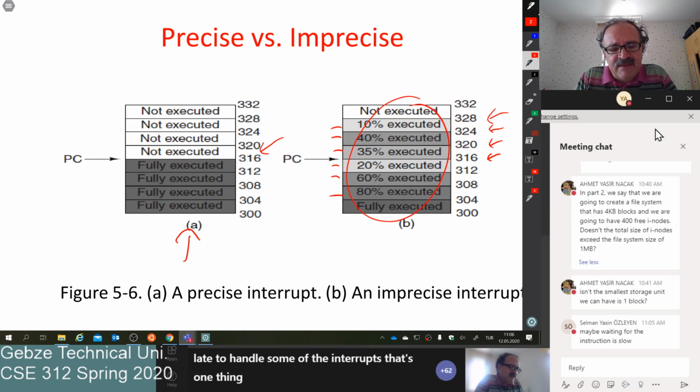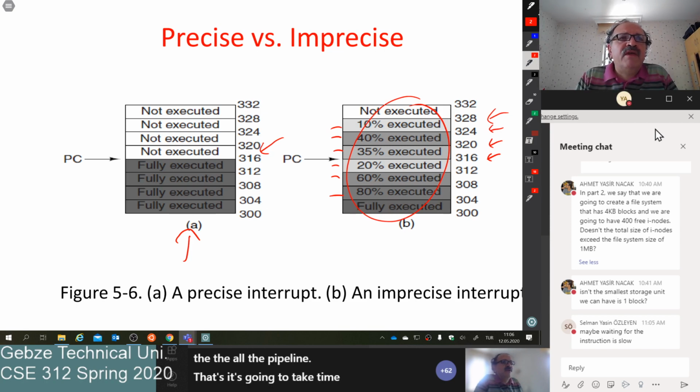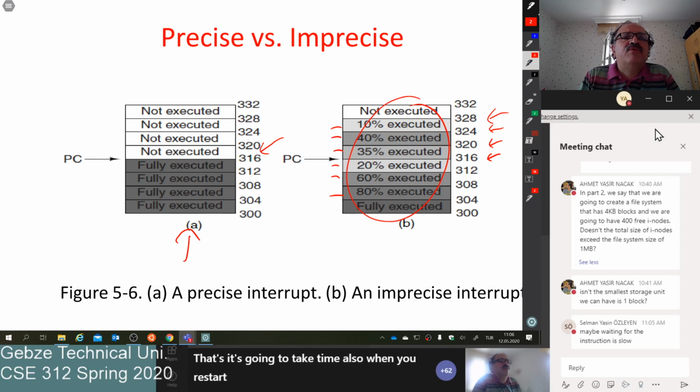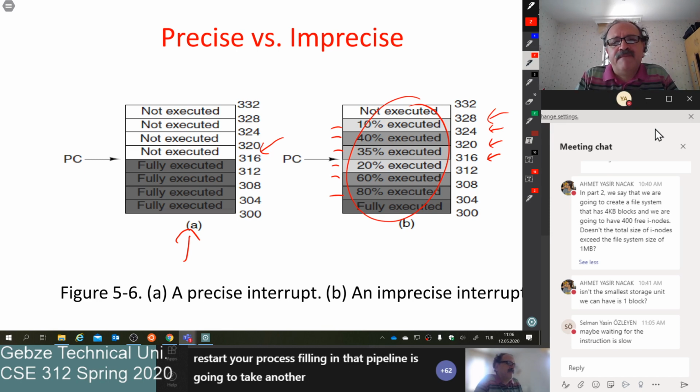The other thing is that if you clear out the whole pipeline, that's going to take time. Also, when you restart your process, filling in that pipeline is going to take another long amount of time.